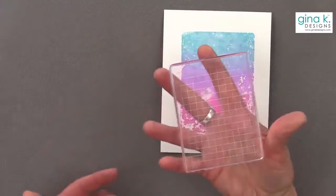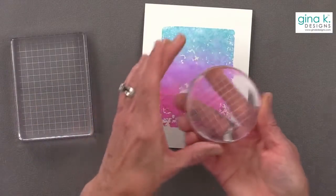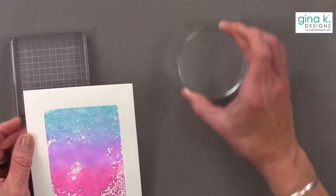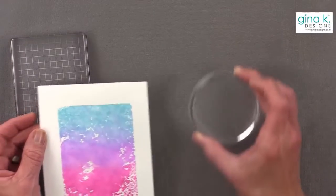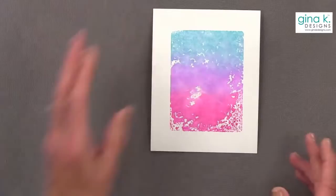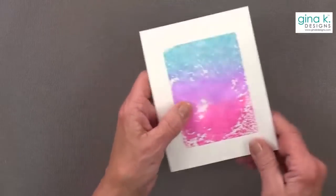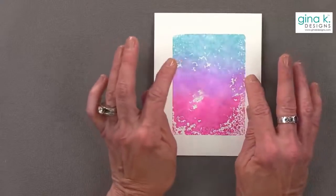And of course, I used a long rectangle block, but you could use our round block if you wanted to. Maybe you're doing a slimline card and you want to do three round spots to stamp over. You can use different shape blocks, different size blocks. We have a square block. We have a really tiny block. So it's a really fun way to do that.